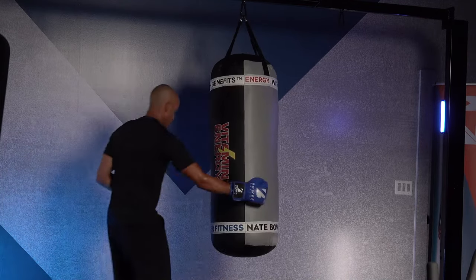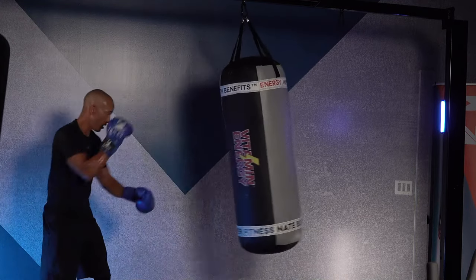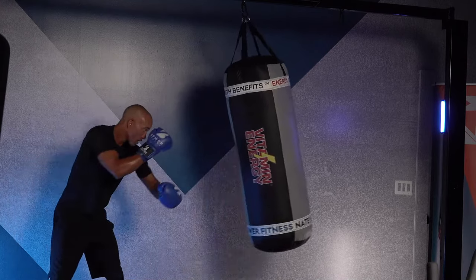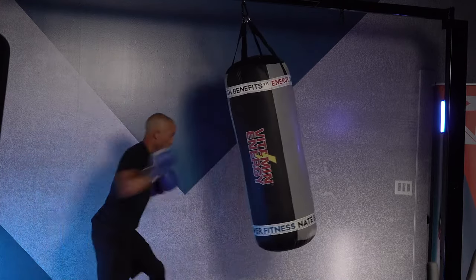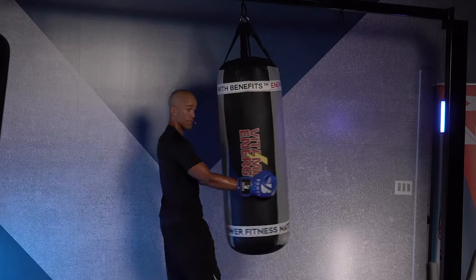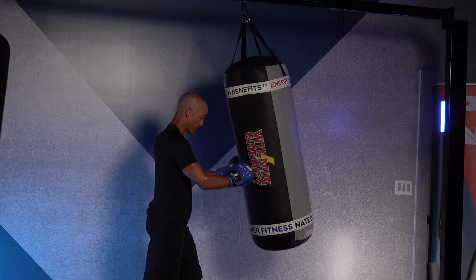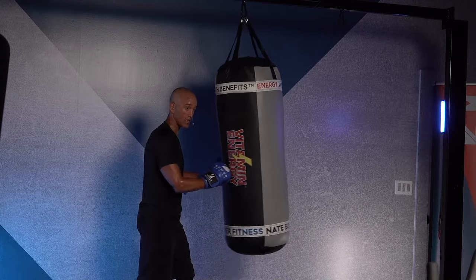Now, you're gonna kick forward and back. As the bag goes away from you, I want you to throw that cross, as it gets to an end point. So you don't want to throw the cross when it comes in here. You want to throw the cross when it's right there, signifying you're catching your opponent coming in at the perfect opportunity.